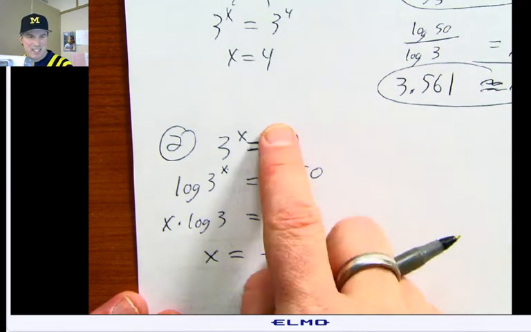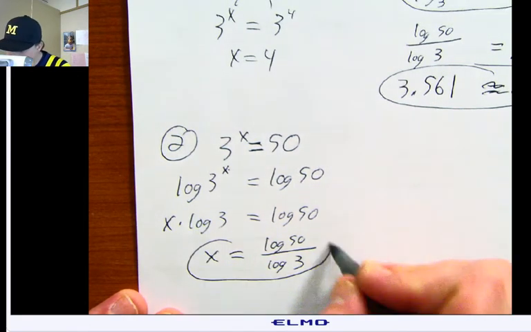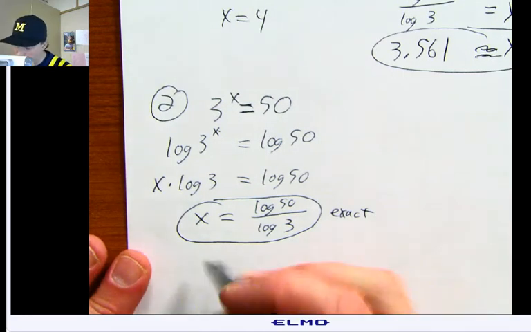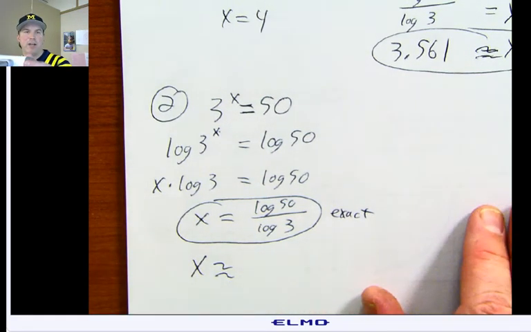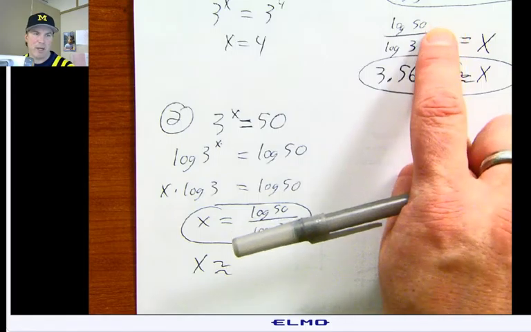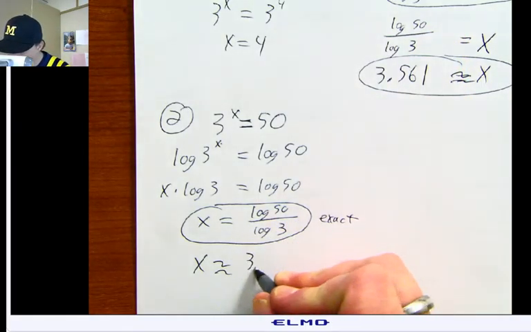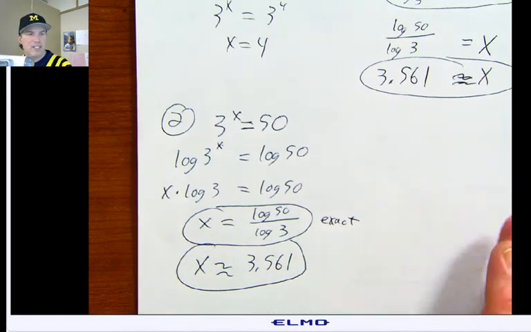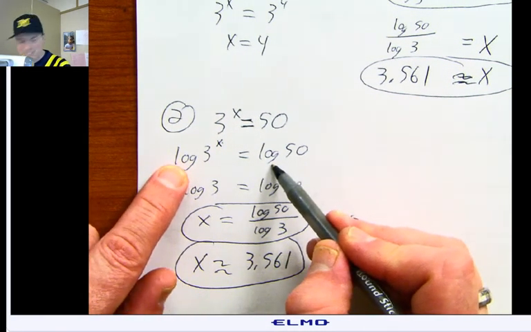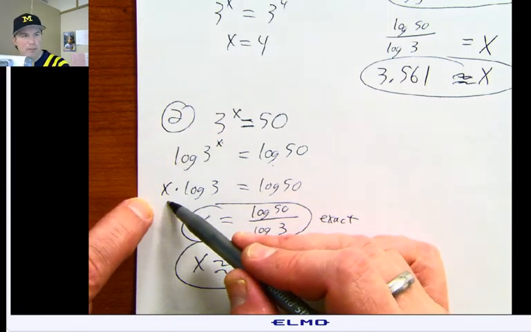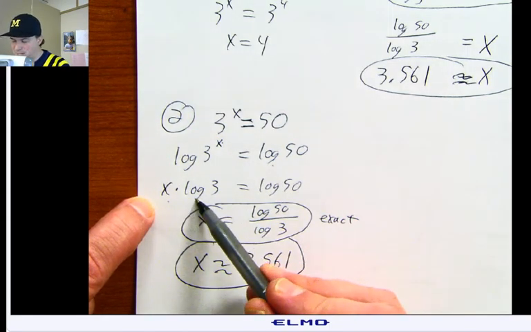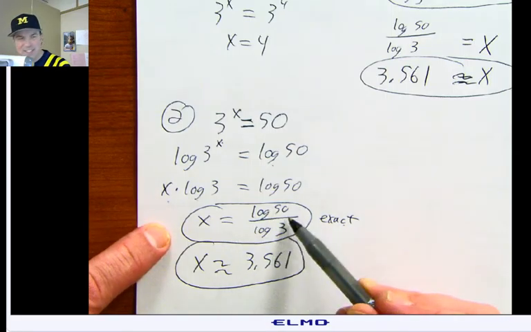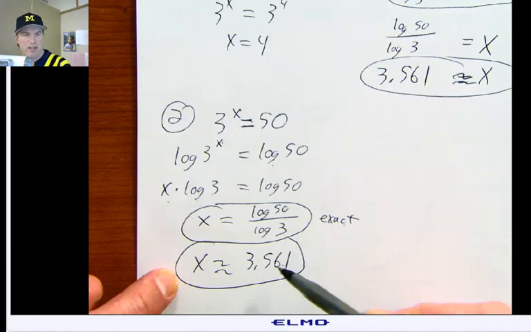And because this has been my work, this would actually be my exact answer. And then my decimal approximation would be x is approximately, I notice here that it's the exact same thing that I had written up here. So it would be 3.561 is my approximation. So once again, I took log of both sides. I then used the exponent rule and brought the x out front, divided both sides by this log of 3. That gave me my exact answer. Popped this into the calculator. That gave me my decimal approximation.